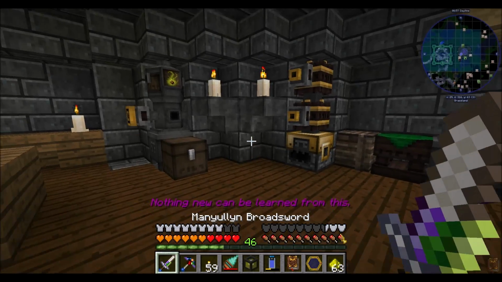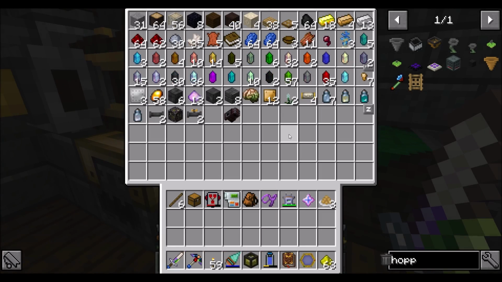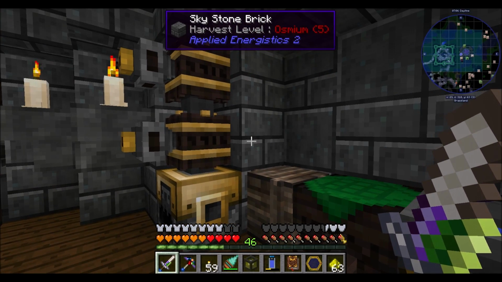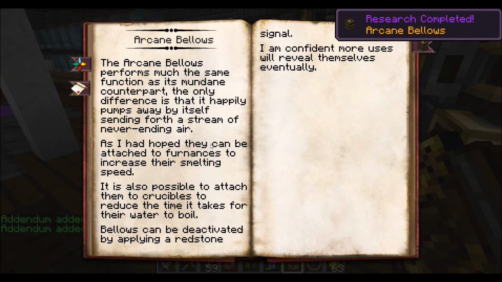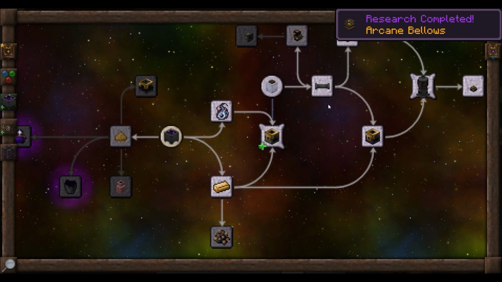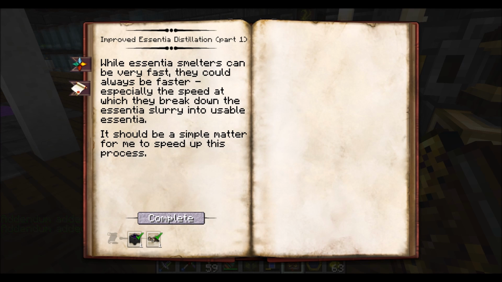Very stable. Very stable. Okay, cool. You can go back away, and you're cool. So, we wanted to make the air crystal. Boom. And that should unlock Arcane Bellows for us. Nice. And then Arcane Infusion Alchemy. There we go. We wanted an improved Essentia Distillation Part 1.